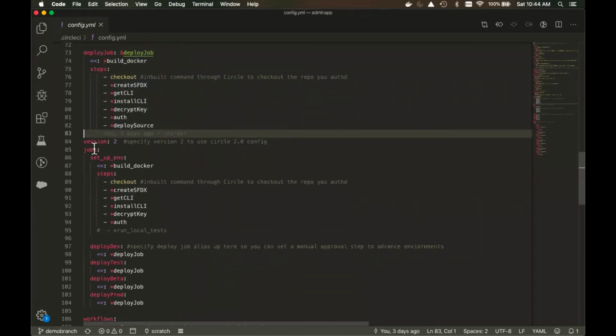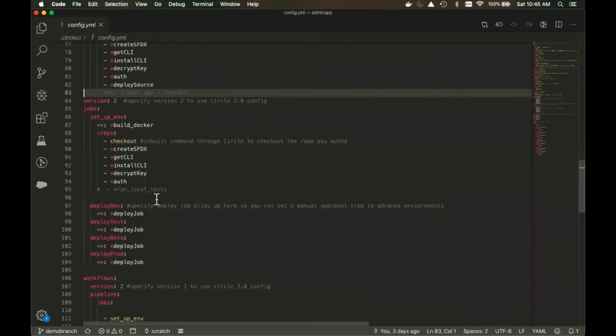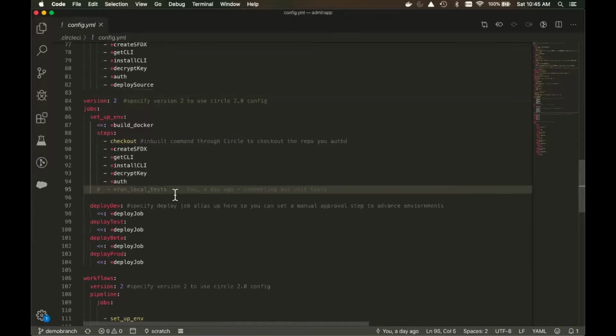So this job represents what you saw when I pushed that commit. When I opened up that pull request, it just ran this, which is spinning up the environment and authorizing in. I'm going to show you what happens. My unit tests are broken right now. So I'm going to show you an example of a failed build that's going to prevent me from merging onto master until it gets fixed.